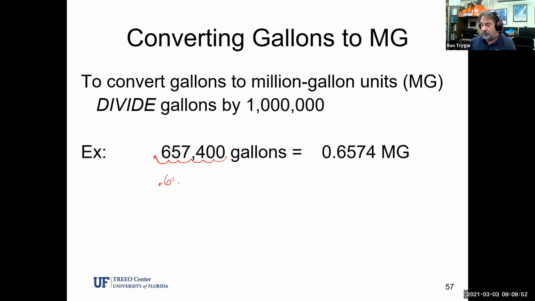Now, one thing you want to remember is when we just write out a number like this, 6574, and put mg here, we don't really know for sure if it's less than a whole million or more than a whole million without some digit in front of the decimal. So when I'm writing the math out with you, I'm going to put the 0 in place right here so that it's clear it's less than the whole number of 1 million.